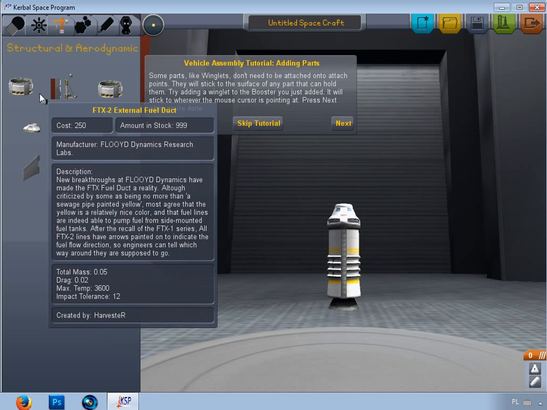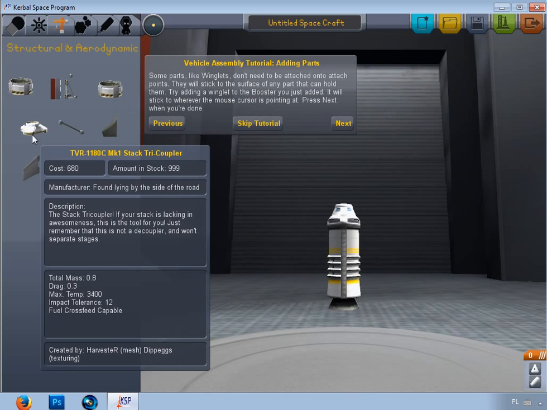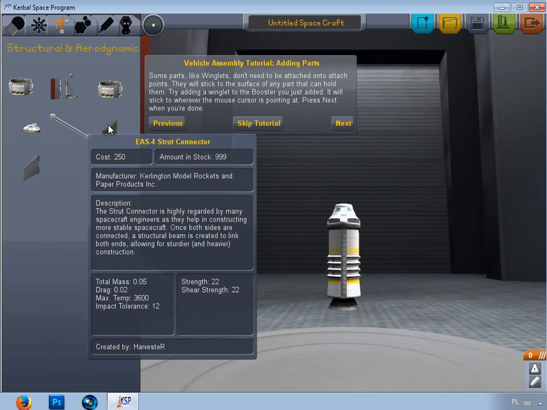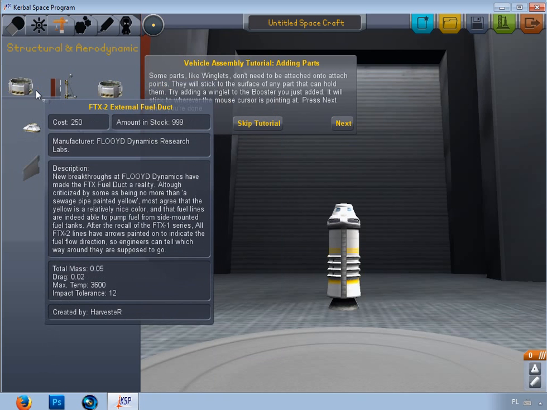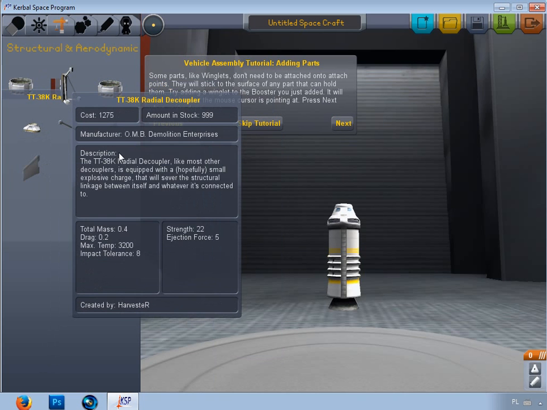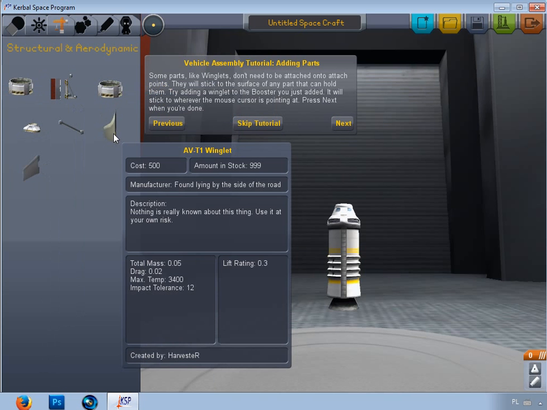So what do I need? I need a winglet. What's a winglet booster? Is this a winglet booster? Description: nothing is really known about this thing. Use it at your own risk. That's good. Oh, I'm trying to add a winglet to the booster.